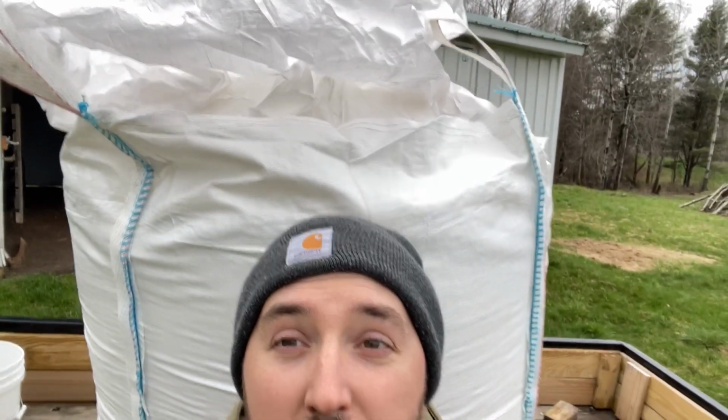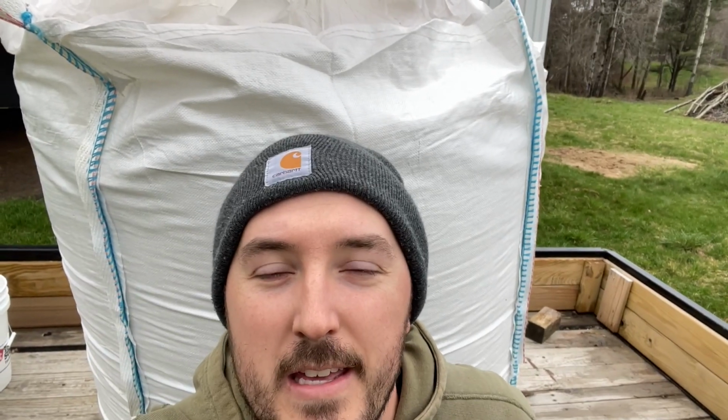We just got back from Cold Springs Organic Farms out in Sharon Springs, New York. Behind me is what we got, and that is a 2,000-pound sack of broiler feed for our chicks that we'll be raising here this summer.